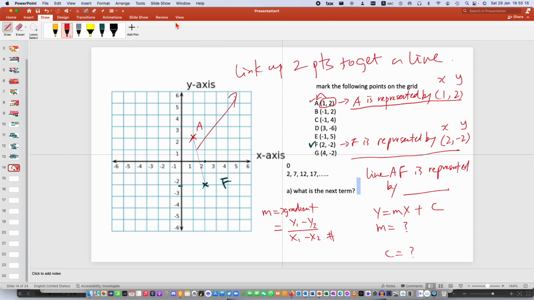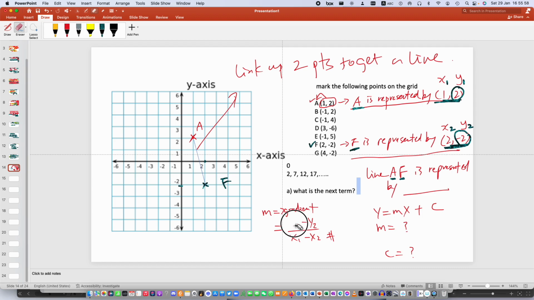Very good. Now, can you see that you have your x1 here and then y1 here? Can you have your x2 here and then y2 here? So line AF, right? Can you see line AF? So line AF, A is represented by this. You start from A, therefore this is your x1, y1. And at F, right? So therefore this is your x2, y2. So y1 minus y2. What's your y1 here? 2 and minus 2. So you replace.